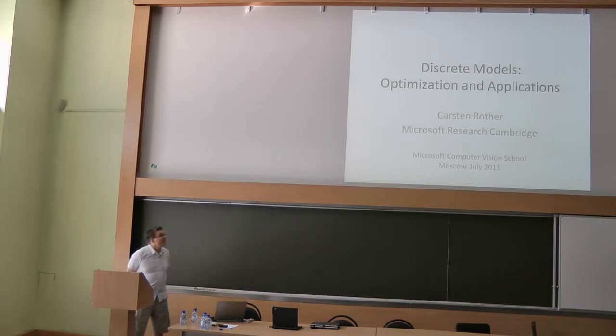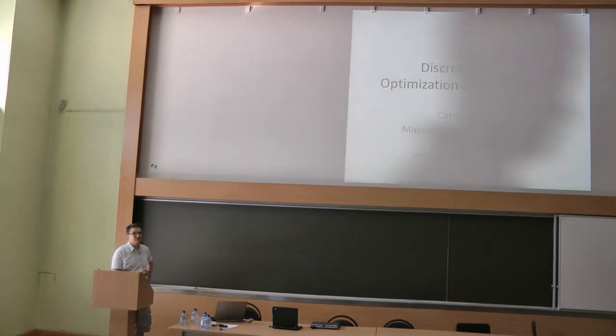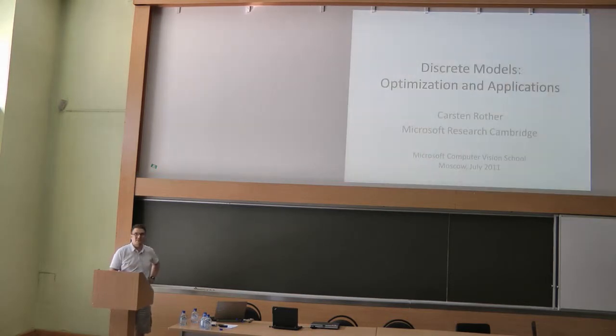Right, so my name is Carsten Rother. I'm, as Andrew Blake, from Microsoft Research Cambridge. I will give 2 lectures, this is 1.5 hours, and there's another 1.5 hour lecture. I will follow up on quite a lot of the topics Andrew Blake already very briefly mentioned. My talk will be mainly about discrete models, optimization, and a lot of different applications.